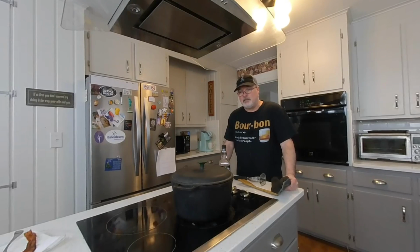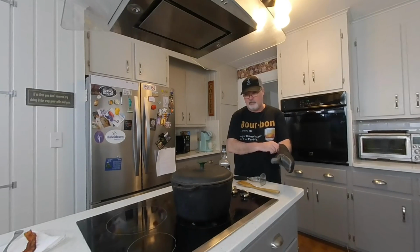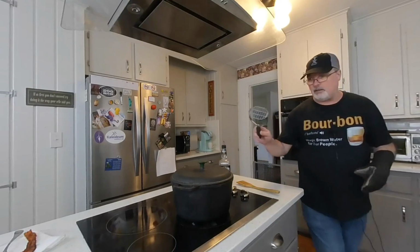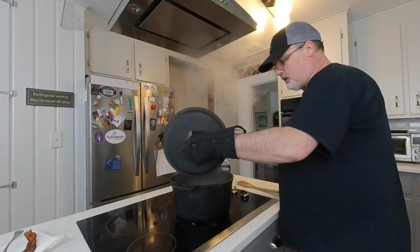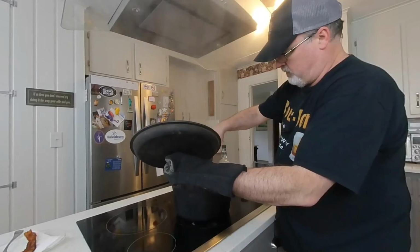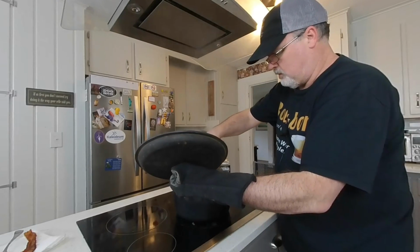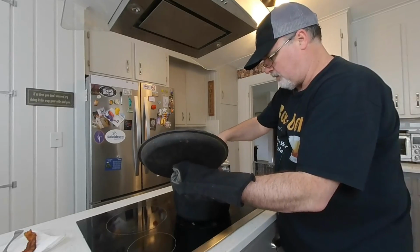All right, these potatoes have been going about 40-45 minutes now. I'm sure they're pretty soft in there. So what I'm gonna do now, and this is just a low simmer, I have it set on my stove at a 3, I'm gonna go ahead and give them a mash. Not all of them, just about half of them. Just mash them around. Remember, art, not a science.